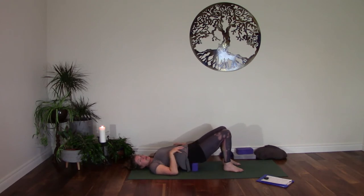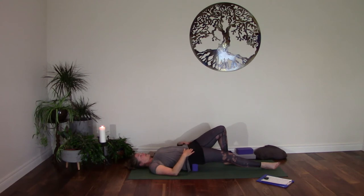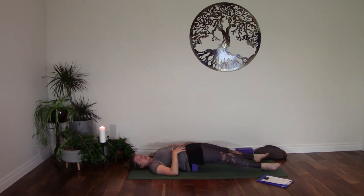We're going to do a little bit of a psoas opener, so extend the legs out, feel the frontal hip points there, the bony prominences in the front of the pelvis. And just notice that they are actually the highest point in your body right now. And just feel a gentle engagement in your belly and that tug as they really start to open up and stretch open in the front of the body.